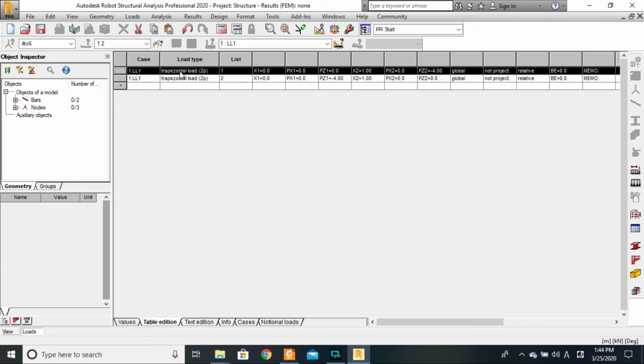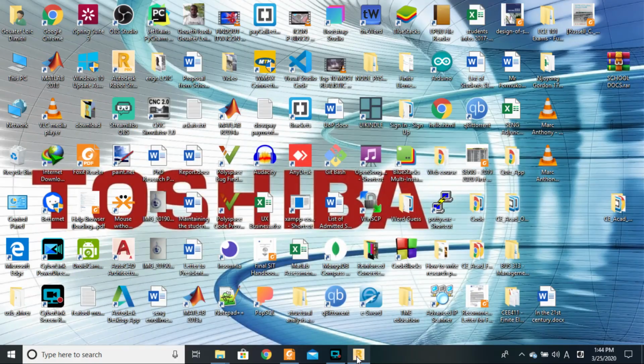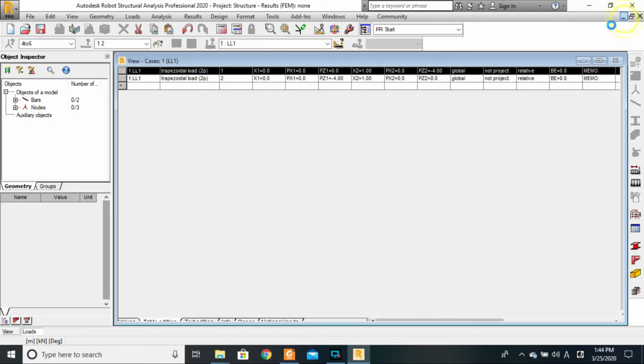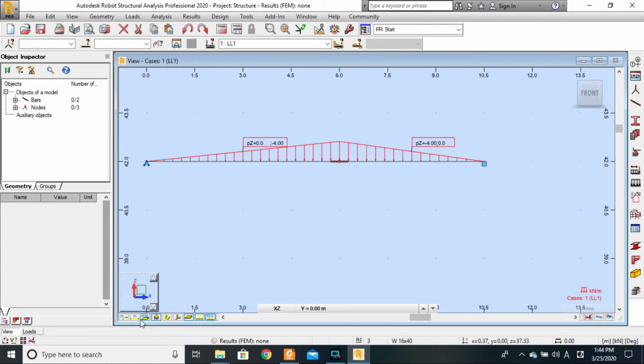And here we have this first load that we applied on element 1. Okay, the list here is element 1, element 2. So what are these elements? Let me reduce here. If I go ahead and click here, you'll see this bar here is element 1, okay?